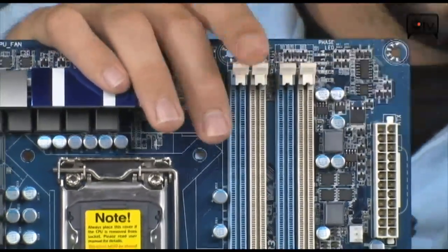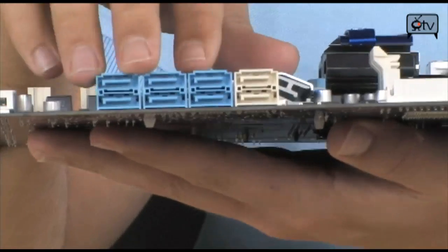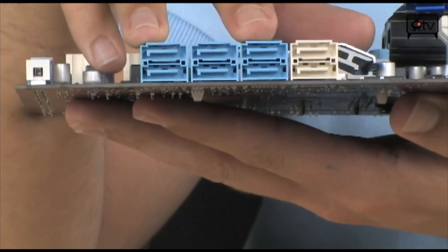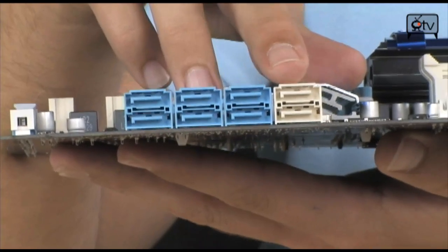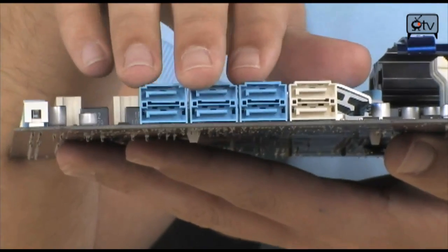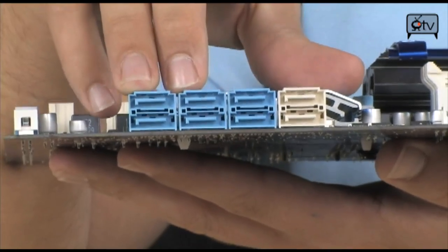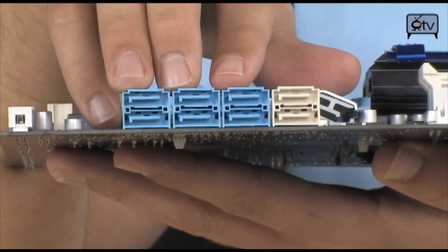You have a lot of SATA ports over here. You have 6 that are blue. Those are your main ones that are going directly to the Intel chipset, and then these 2 are going to the same chip that controls the eSATAs on the back panel and the additional eSATA that you can do to your front panel connector. So these over here are the ones that are going to let you do your RAID functionality. That's going to give you 0, 1, 5, and 1+0. So you can do just about anything you want.